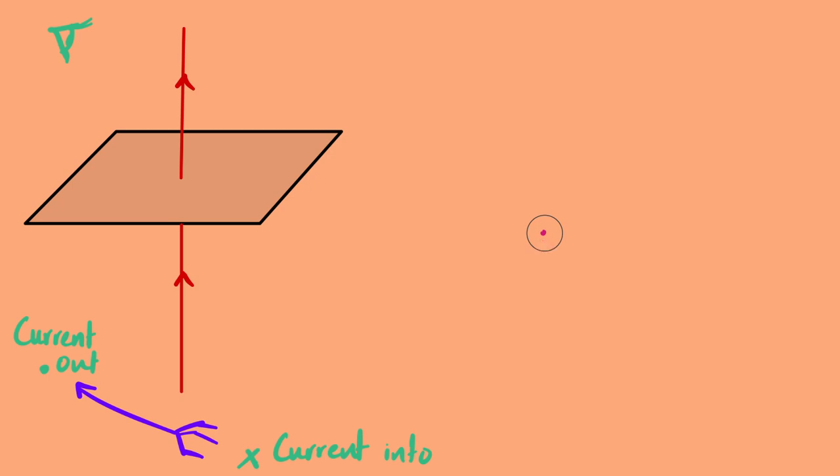So with this being current out of the page, all I need to do is position my thumb, which is basically representing the current, such that it is also out of the page. I want all of you to do this right now. Make sure that you're using your right hand because that's what the rule says. When you curl the other four fingers, this will tell you the direction of the current. So for example, in this case for me, and it should be the same for you, it's curling anti-clockwise. So how the field would be in this case is like this.